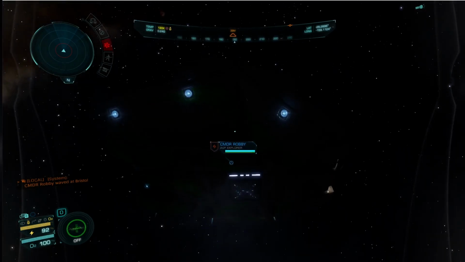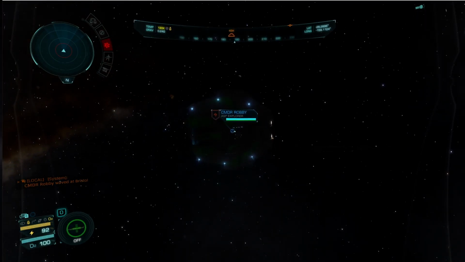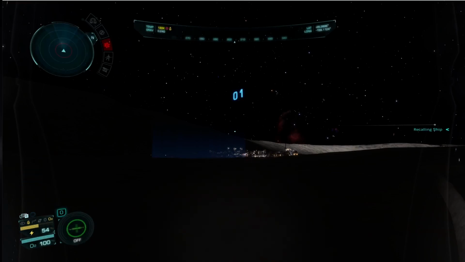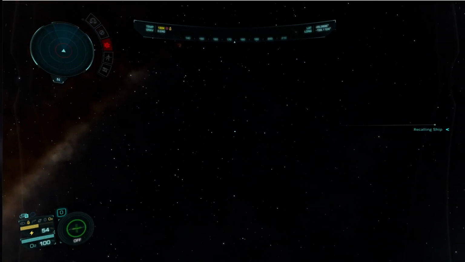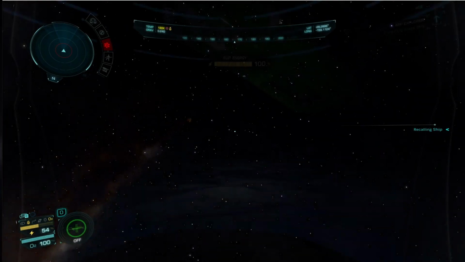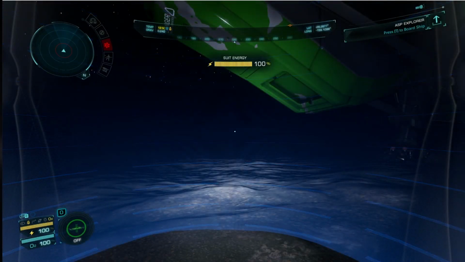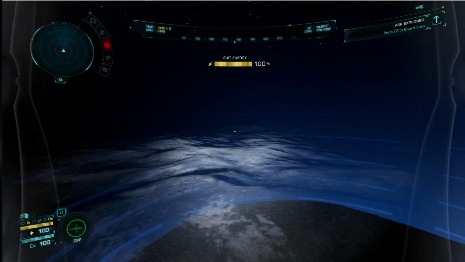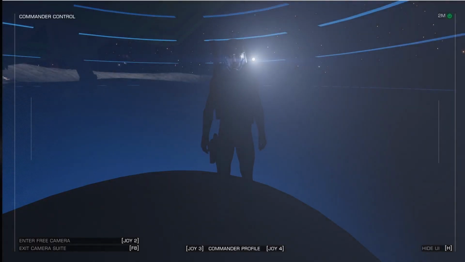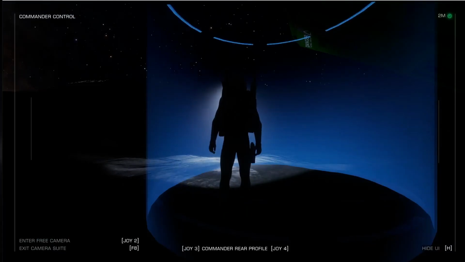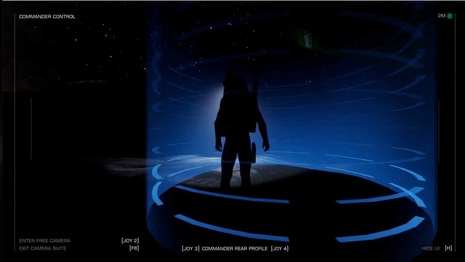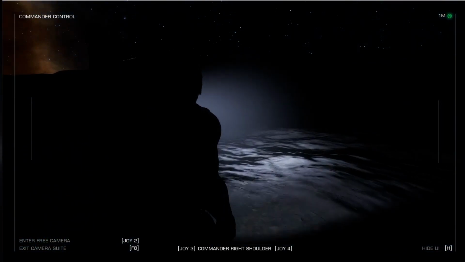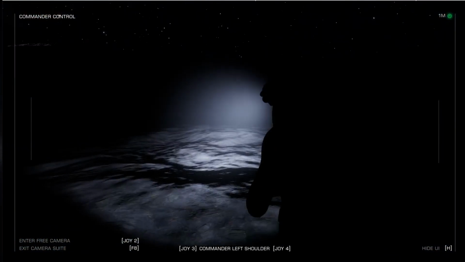Ship dismissed. Recall ship. Resupply from inventory. Toggle camera mode. Acknowledge. Camera 2. Selecting 2. Camera 3. Selecting camera 3. Camera 4. Selecting camera 4.